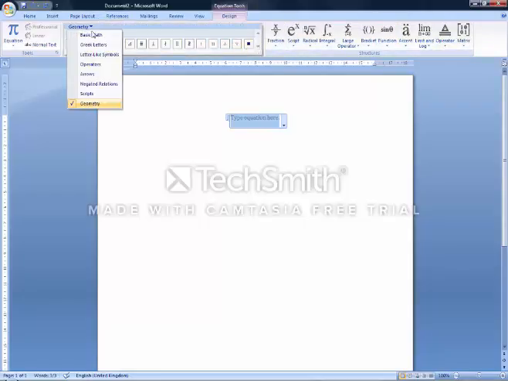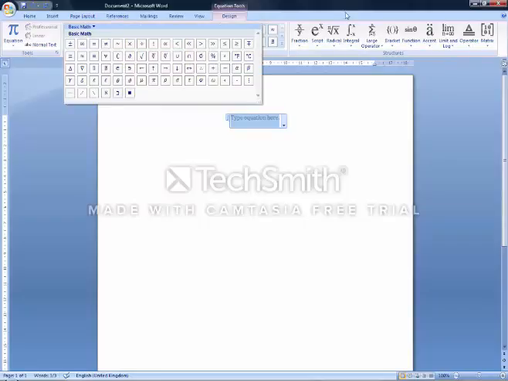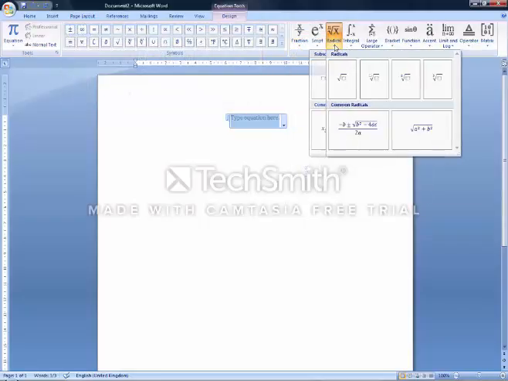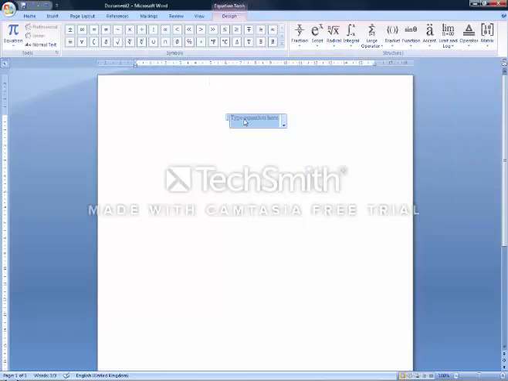I should probably set this to basic math. Second part is the structures, which talks about fractions, scripts, surds, and so on. You won't obviously need all of these for the sake of the coursework, but you will maybe use this later on if you're writing more advanced assignments. So the first thing that I want to point out about the equation editor is that it has two different ways of formatting your text.